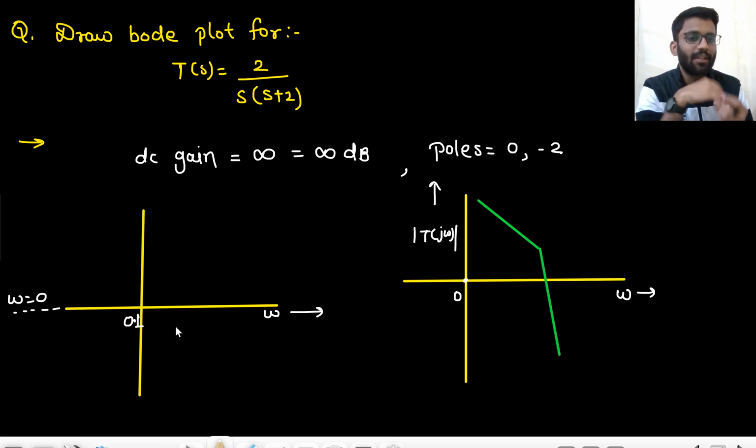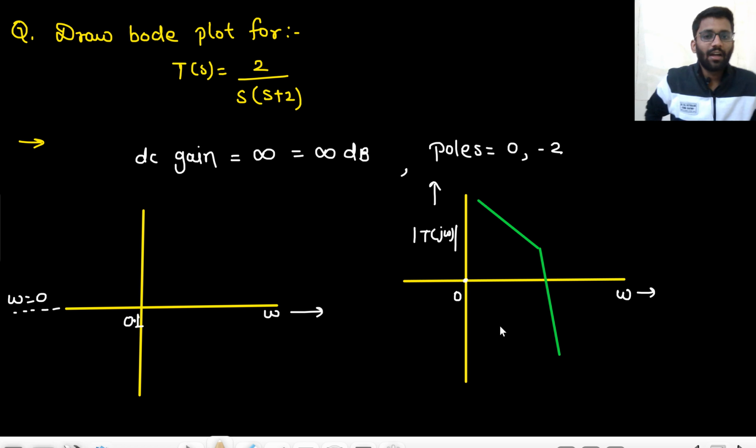But many times it may happen that even your interviewer forgets this. He will say that this is omega equals to 0 only. So what you will do in the exam? Okay, this is not the correct one. In the interview, first you will draw the correct one and you will tell him something that I will tell you. So let's draw the correct one first. How to draw the correct one, that I will tell you now.